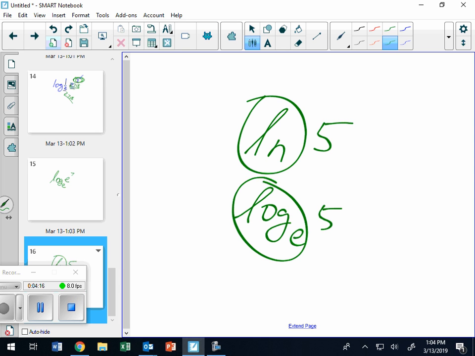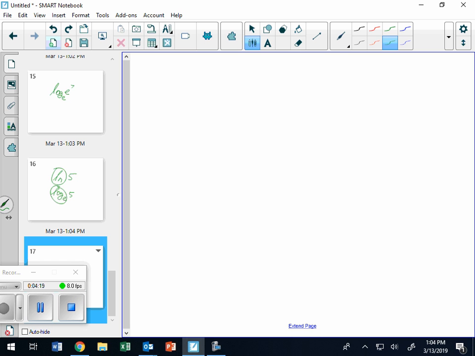All right. So here's a couple questions I want to remind you of that are the main meat of what we did, the hardest stuff in logs, and that had to do with rewrites. Do you remember that if I say 5 to the x equals 9, that there is no nice number for x that would work? So we have to use logs. Can you write this as a log? This is the most important kind. All right? If you can't write this as a log, I'm afraid for you for Friday's test. But we do have today and tomorrow to review. All right. Then I'm going to give you one more.